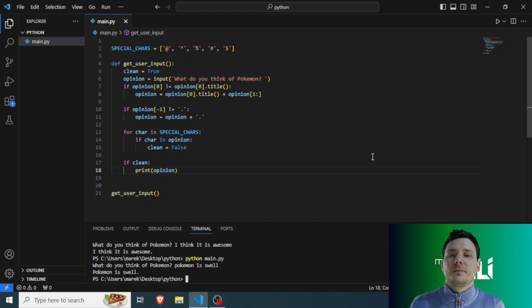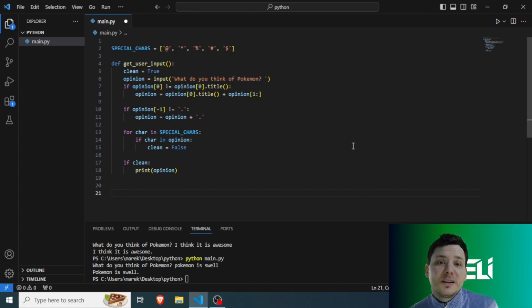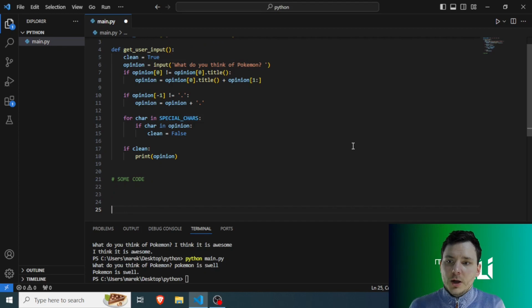Sweet. And now let me just explain to you the point of actually creating or making functions, right? Imagine that you've got a script or Python code, and you've got hundreds of lines, and you need to run this code multiple times, not just once. So just for the sake of example, boys and girls, let me just show you. You've got some code here.